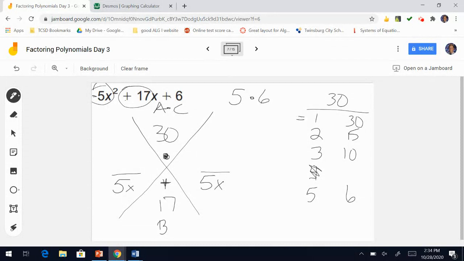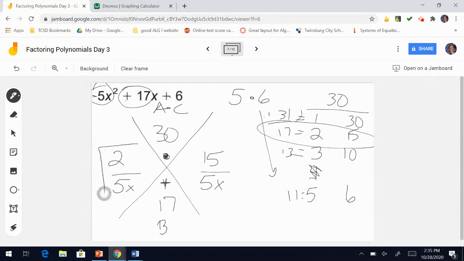Now I'm just going to add up. What's 30 plus 1? 31. What's 15 plus 2? 17. What's 10 plus 3? 13. What's 6 plus 5? 11. If you notice a trend, the further these factors are, the bigger these values are over here. The closer these factors are down here, the smaller their number, right? So let's just get our number sense going with that. The further we go down here, we're going to get smaller numbers. So now, what two factor friends make 17? You have 2 and you have 15. All right? Any questions so far?